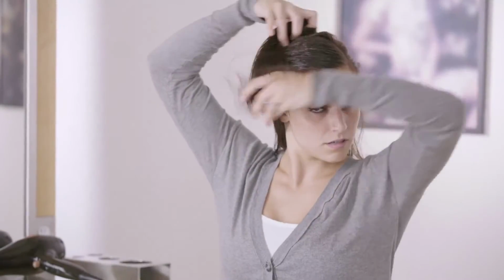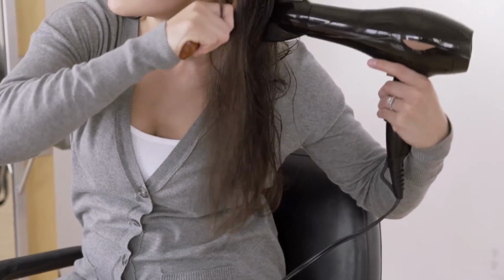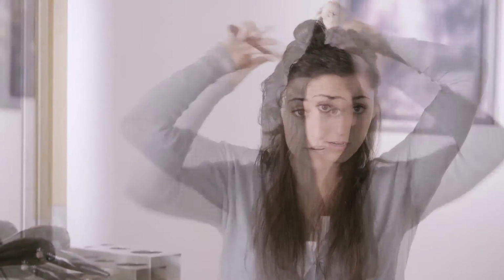And I'm going to move on to my next section, dropping another inch. So again, I'm going to use my comb to take down another inch or so of hair. With the brush, what I'm doing is I'm really locking it into place and locking it straight. So I'm scooping that hair up from the scalp and I'm pulling it out and away and directing that heat right on the hair. So just make sure you're really paying close attention to that because that's what's going to determine how straight you get your hair.